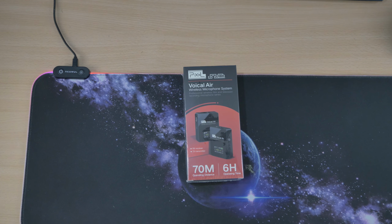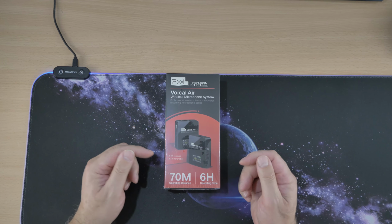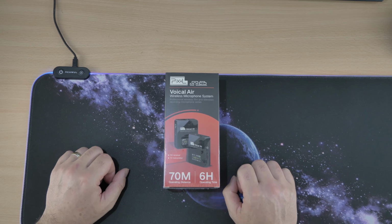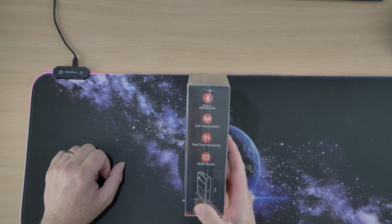So this is it here. We'll have a quick look around the box. So it says vocal air wireless microphone system. Like I said, you get a transmitter and a receiver. So you get RX receiver, TX transmitter, 17 metre operating distance. Hopefully you won't be travelling that far away from the receiver. 6 hour operation, which should be perfect.